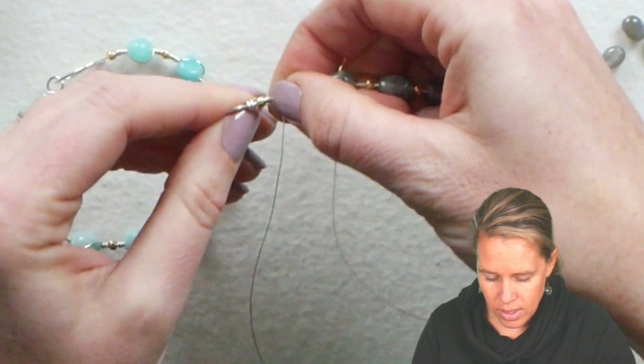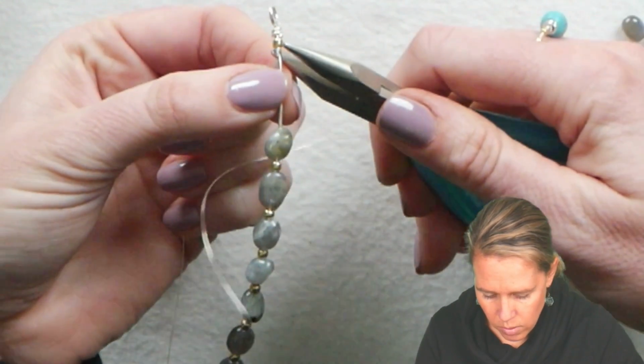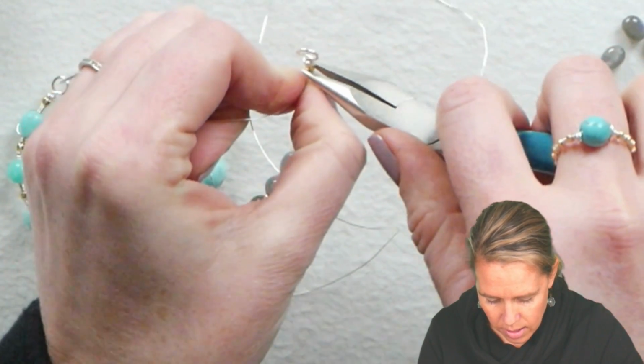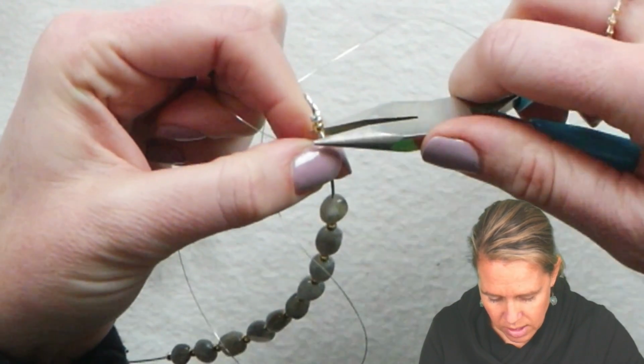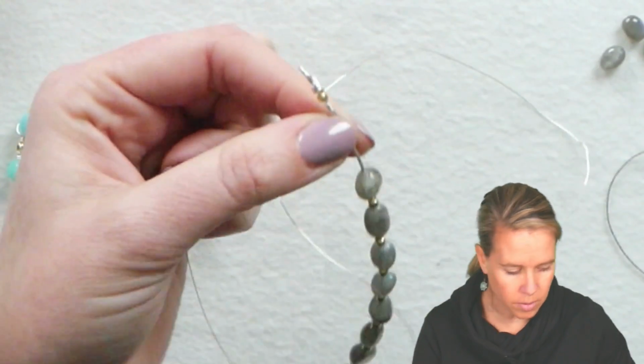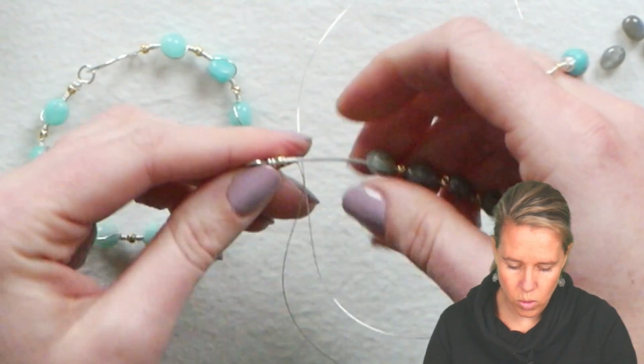I'm going to push it down next to where it needs to go. And if the tail is still sticking up, you can go in and just pinch that down. Now, obviously, like I said, this is 28 gauge wire. I'm just using this because I did a bunch of live streaming today with some 28 gauge wire, and it's sitting here. You can use anything from 28 down to 22 to do the coils.